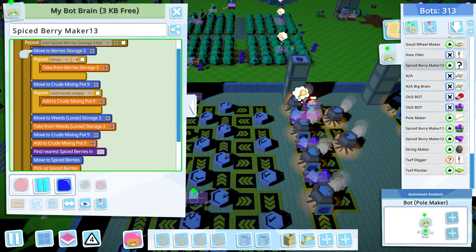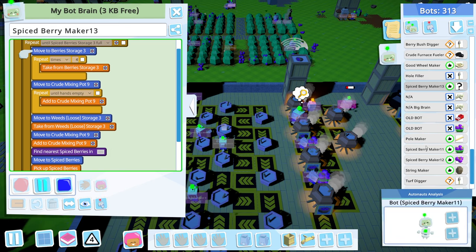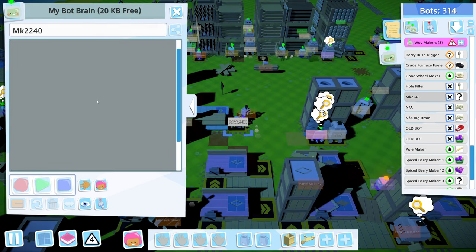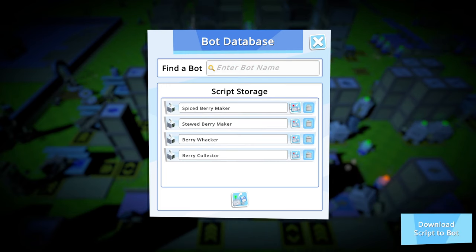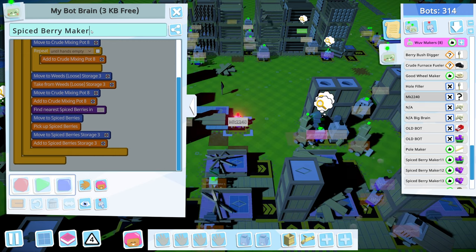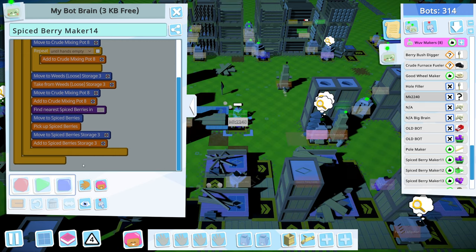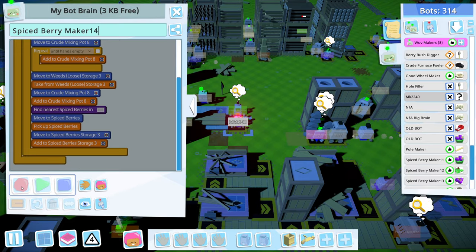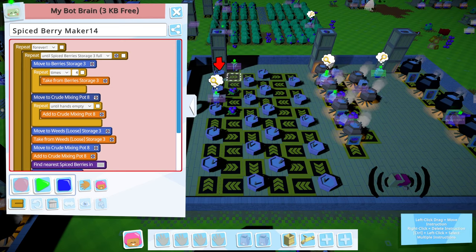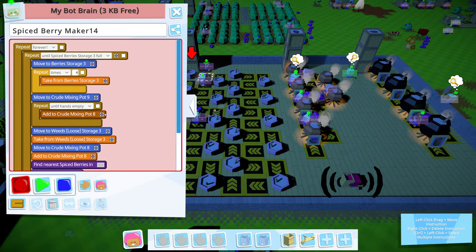There we are. And I can totally just click once a bot shows up here. There we go. I just click that. Spice berry maker 14. Come on, charger bot. Thank you. All right, number 14. There you are.